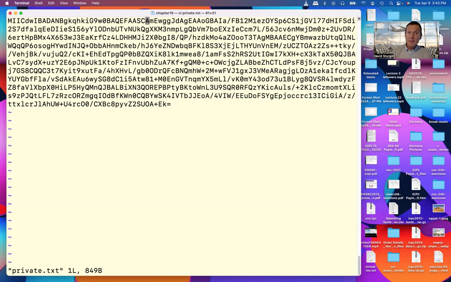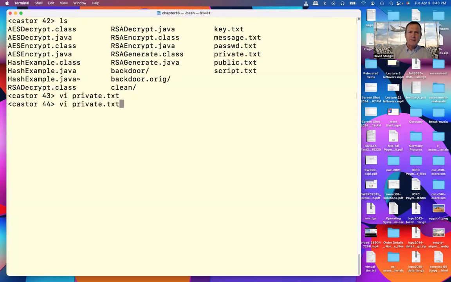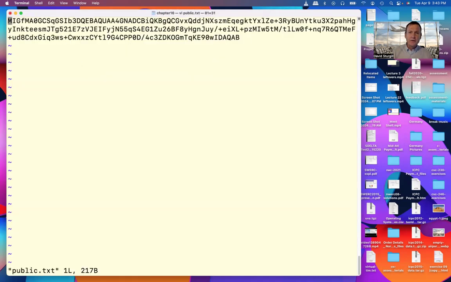And you can see it's way bigger than the one we had with symmetric encryption. So a lot more key material is required. If we look at the public side, you can see it's a lot smaller, but even this is a lot bigger than what we had with AES when we were using symmetric encryption. Now, both this and the private key are really made up of multiple fields.